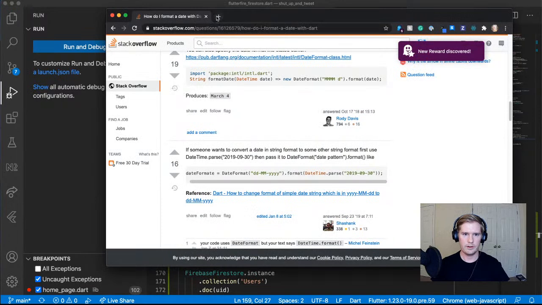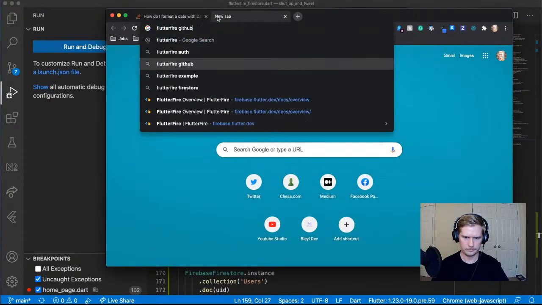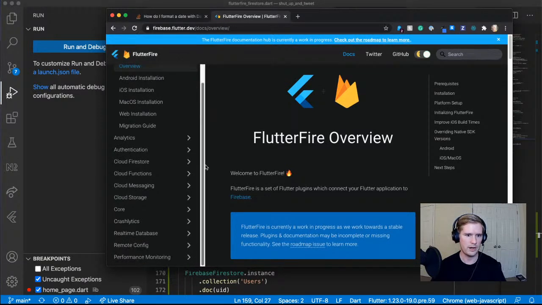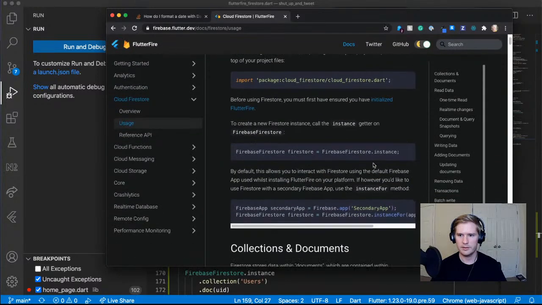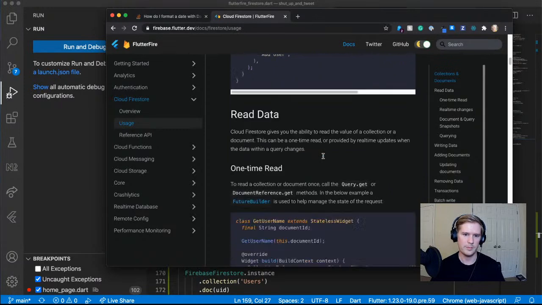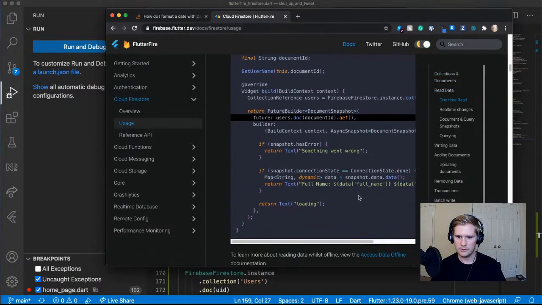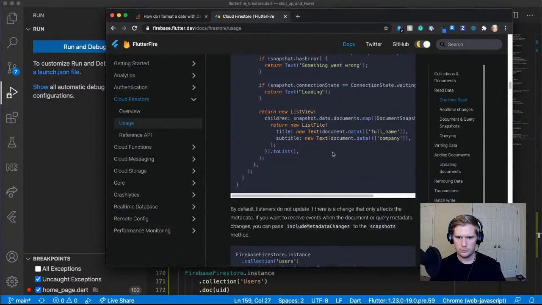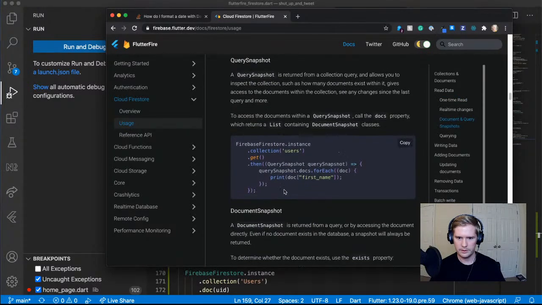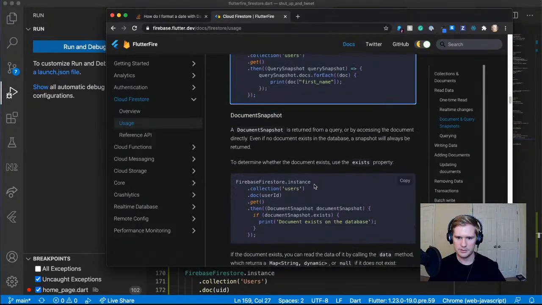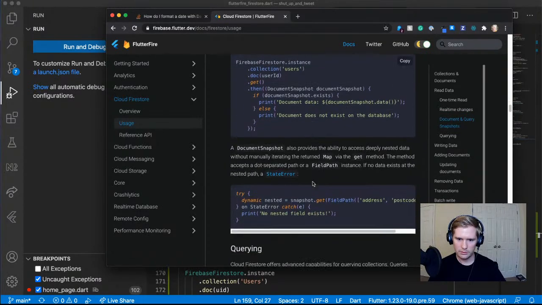Wondering if there's a quick way to go through every item in Firestore, Flutter, Fire. I want to go through every document in a collection and set a specific value to false for each one of those documents. I'm not sure if there's a method for that. I'm hoping there is. We might just have to get a collection reference, iterate through the collection reference, updating each document as we go. But I'm hoping there's just a nice little method already built for that sort of thing. Okay, query snapshots. That's what I want to deal with. Yeah, so I'm worried that I'm going to have to iterate through each one and then do another query to update each one individually. That just seems costly. I'm just hoping there's a way to update every single one without having to do that.